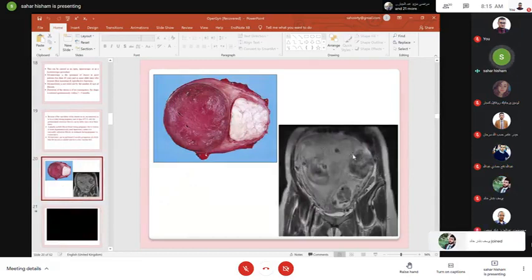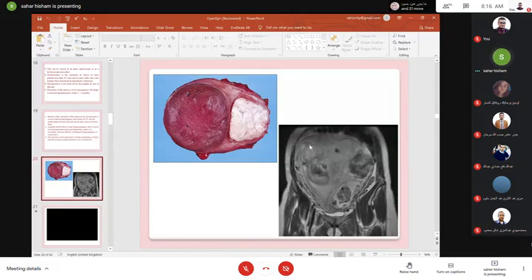You can see here is an MRI image of a pregnant uterus, the feet, the presentation, the spine, this is the skull, and here is the fibroid, and you can see these dark areas. Yes, this is the fibroid, and you can see that these dark spaces represent areas of red degeneration of the fibroid.